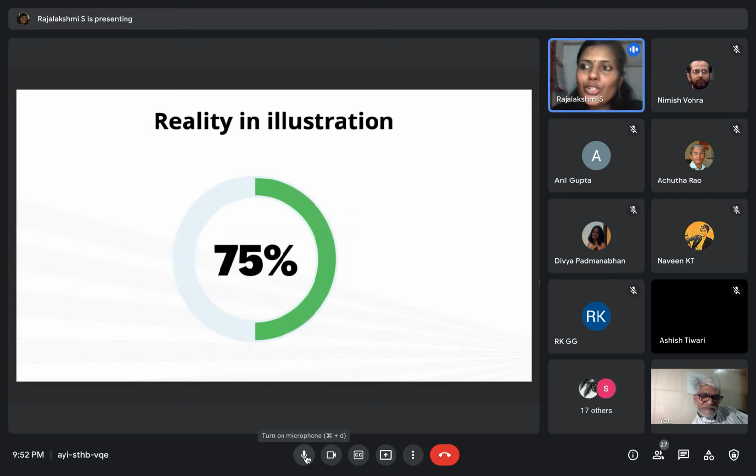And even if it is an illustration, make it meaningful and realistic. This is something my designers often get scolded for. It's not exactly scolding. I keep asking them, what is that you're doing? If you have to represent 75%, keep that 75%. They have represented the green thing as 50% and call it 75%. No, it's just an illustration, it's just an image. No. The reality, you have to bring it into the illustration. That makes a lot of sense. A lot of times people will come and say, if you add it together, it will go to 110%. What is this? No, this is just a sample, just an image. No, don't do that. There has to be reality in your illustrations.